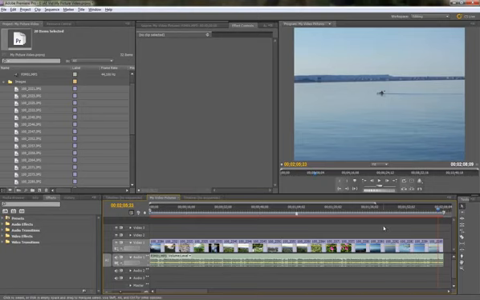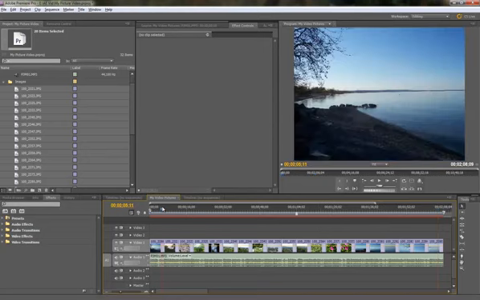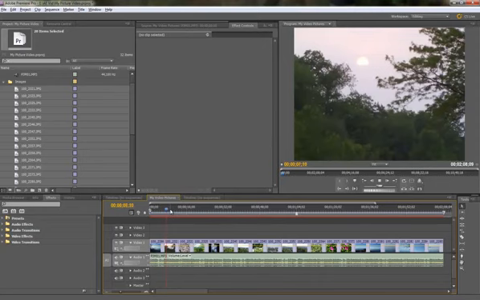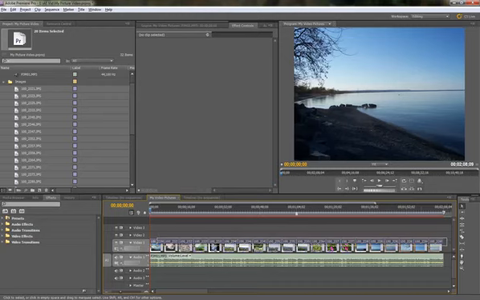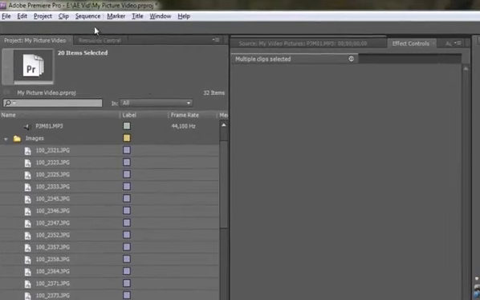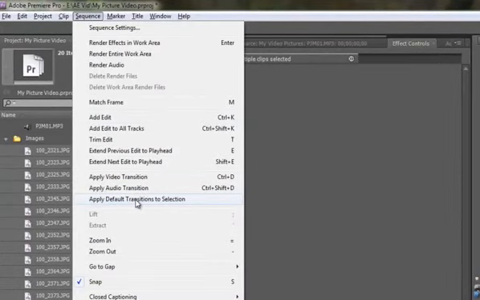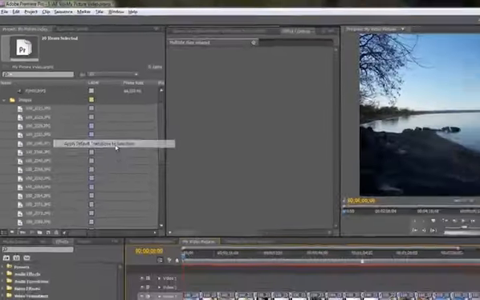That way, when they go from one clip to the next, as we see here, it's rather harsh that the clips go this way. So what I'm going to do is select all the clips on the video, which is our pictures. Then I'm going to come up to sequence and click apply default transition to selection, so the entire selection will get all these transitions.